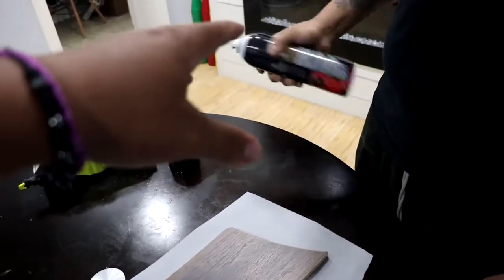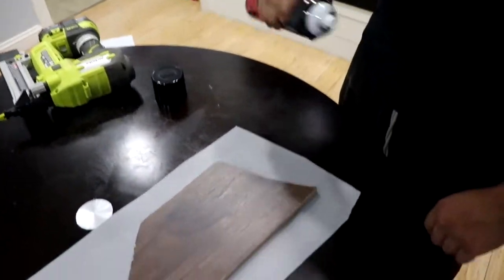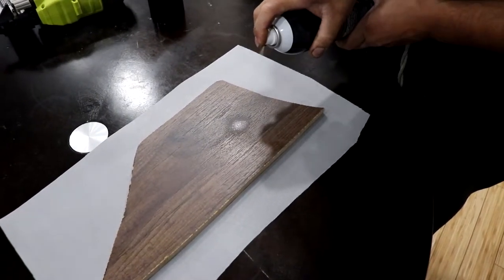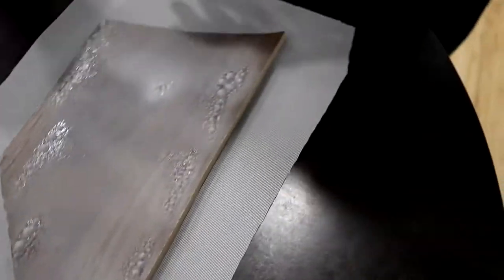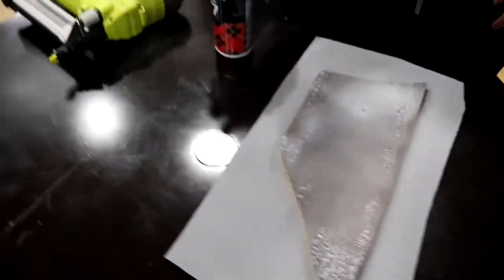I don't know if this spreads as a shot or a spray, so we don't know. Spray a little bit more over there, and over here. All right, that's it.